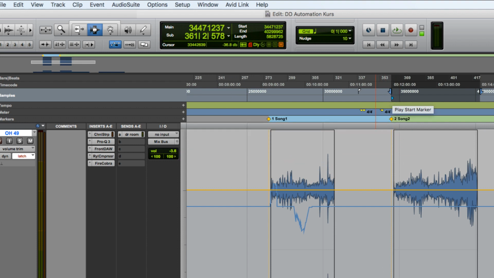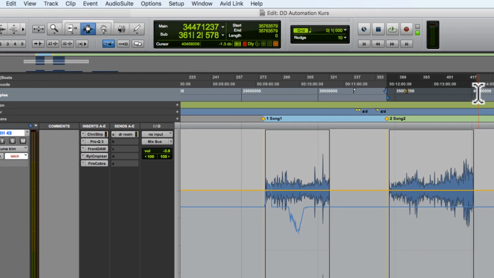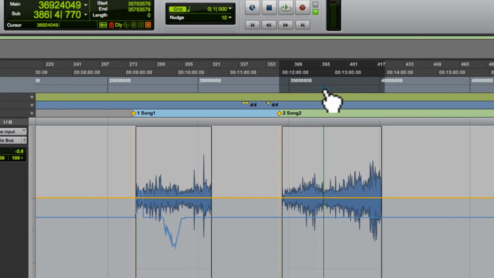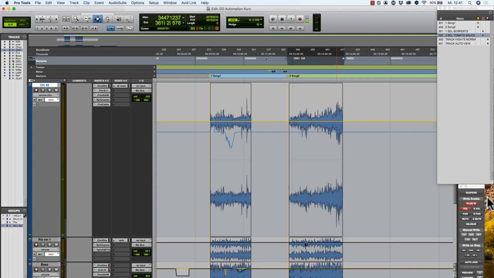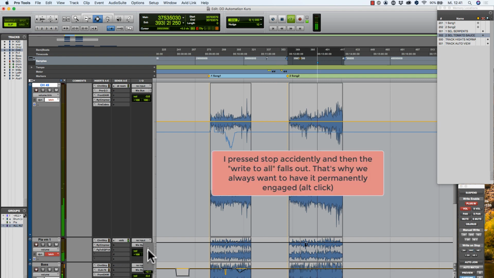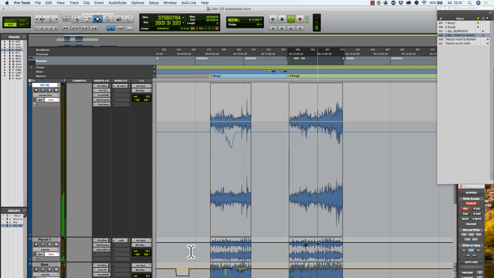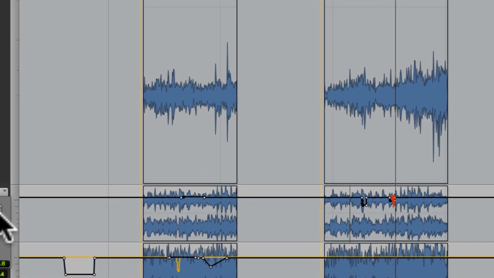Now what this is doing is the selection is up here, and you have a playback marker, so you can listen wherever you want. And now let's engage this right on stop again, and let's look for a perfect volume for the piano. Let's press stop. Again, it fell out. Okay, let's do it again. So we move, and we have it.